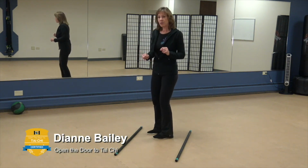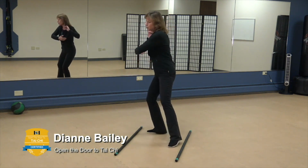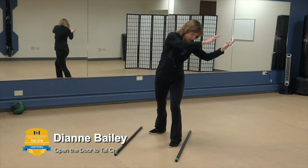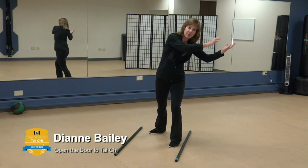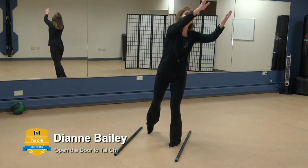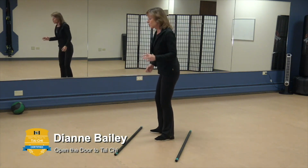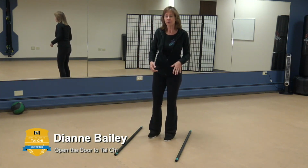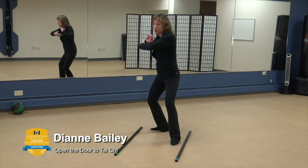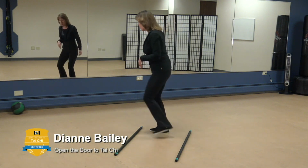One of the ways that I see people break their columns is when they grasp the bird's tail, they'll grasp behind them. Now you can see my columns are not intact right now. This is not a good position. One of the other ways that they'll grasp the bird's tail is they'll reach like this. And that's a very hard position as well. We want to stay within our columns when we're doing that ward off sequence. So as we step out, ward off, grasp the bird's tail, you can see I'm staying within my columns.